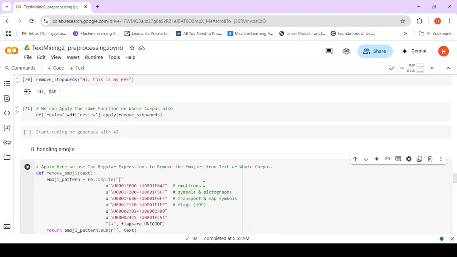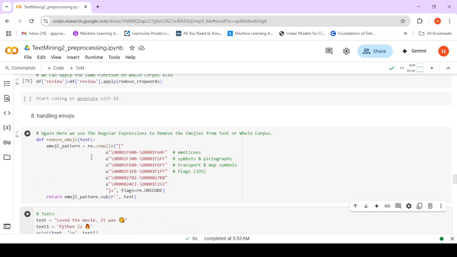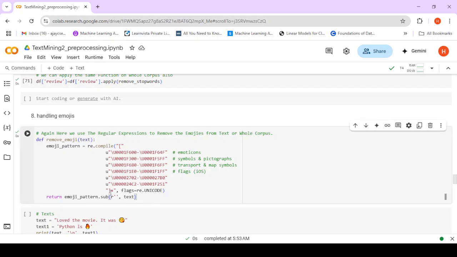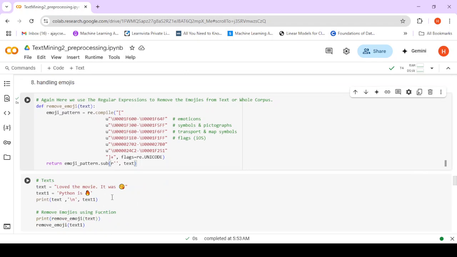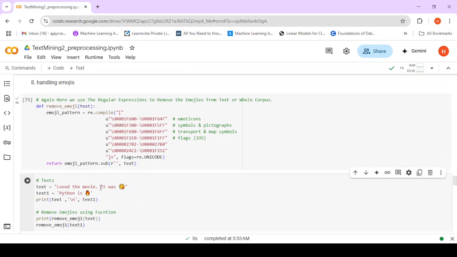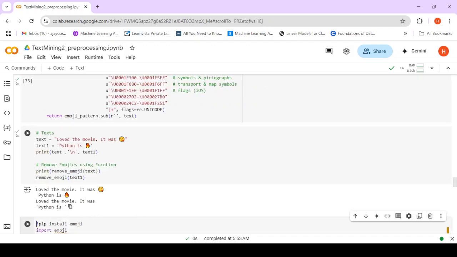Now to handle the emojis, we can specify various emojis that are there. These emojis are represented by a certain code, and so I specify those codes. Now these are all emoticons, meaning all the face icons that we see. Symbols and pictographs are included here. Then there are transport and map symbols, all the flags, everything gets included. And here I tell it to substitute that with the text, so do not include those in the text. So here I specify some emojis, and you will see that when I call the function, it is removed.